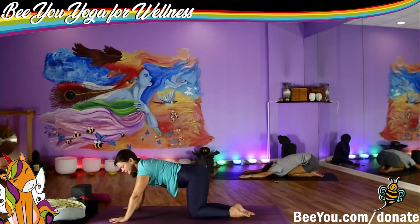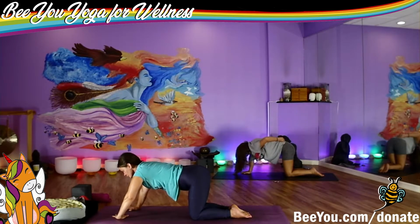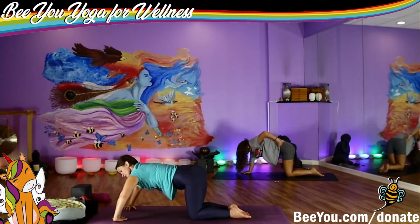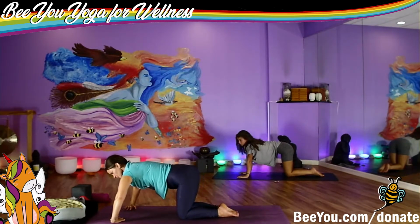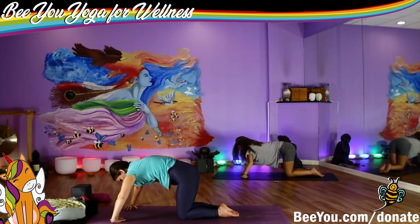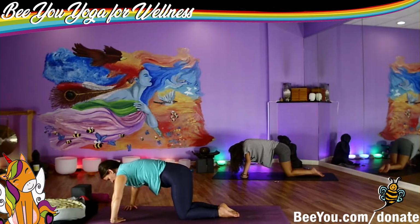And then come to a tabletop, and we're just going to work with the arms and hands and shoulders. So turn the fingertips towards each other. So find the way that you can take your hands so your fingertips are facing each other. Just wiggle around and make sure you're comfortable. So facing each other, press into the hands and lift up the chest, hollow out the chest. So you're starting to take some weight, and maybe you can bring the shoulders a little bit further forward. Strengthening the wrists in a different angle.